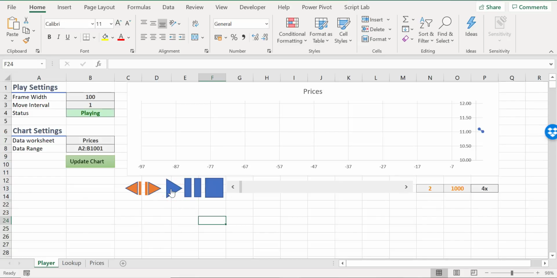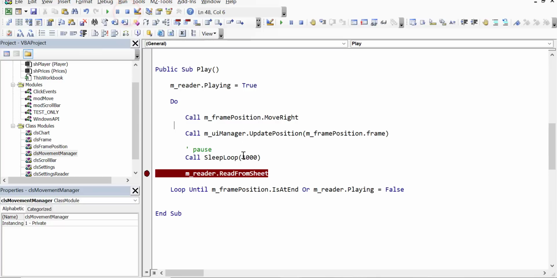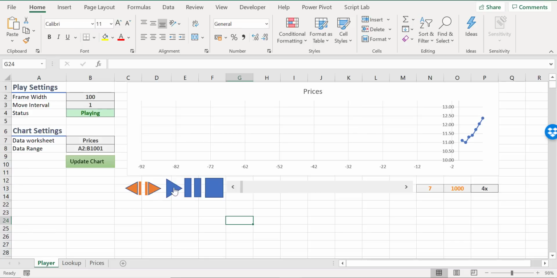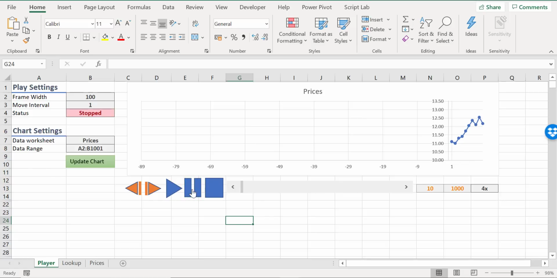So we press play, it's just gone on to 1. I think the problem here is that I gave it 1000 milliseconds and it's actually in seconds. So it should be a second that I'm giving it. So if we go back now and run it again, it should run okay. You can see that it's running every second, it's updating and adding a new point. If we press pause, you can see that it stopped.